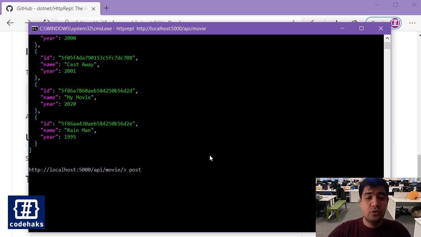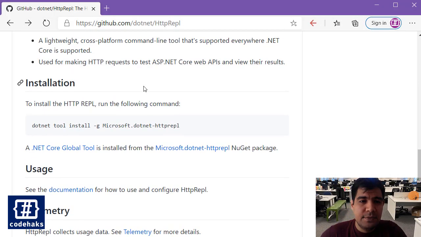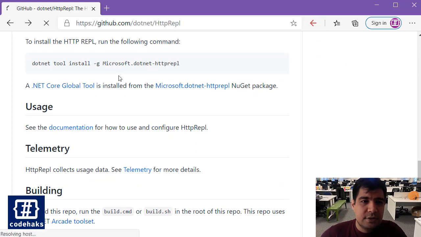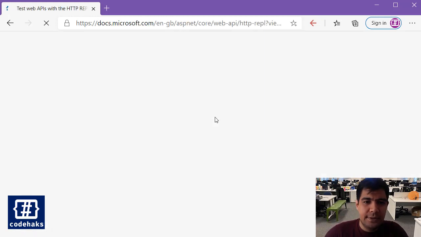To use post, you need to specify a code editor, something like Notepad or Notepad++ or VS Code. It's explained in the documentation. Let's see how it is actually.